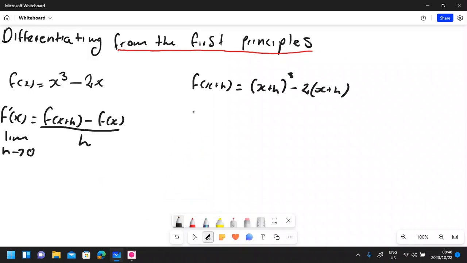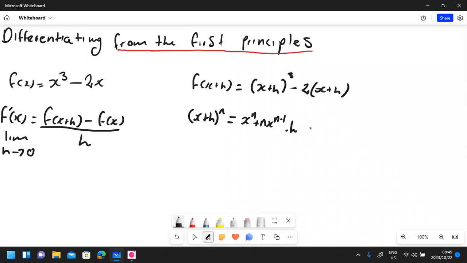Remember the binomial theorem, it goes like this: x plus h to the power of n. Now I'm going to write the formula just to make sure that when we substitute, we use this formula to refer to. Now we know that when we expand, the formula is going to be x to the power of n plus, that's the first term by the way, and then the second term is going to be n multiplied by x to the power of n minus 1 multiplied by h.